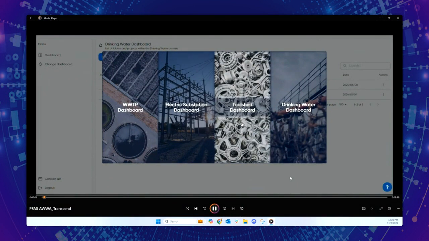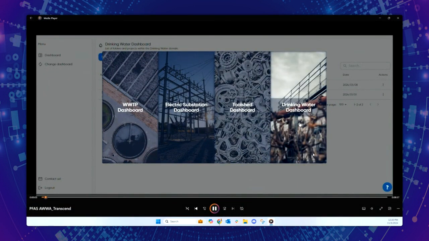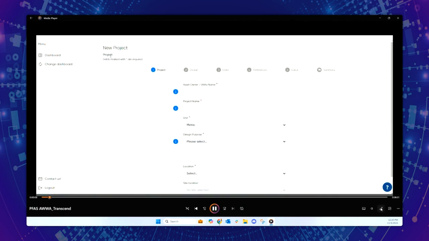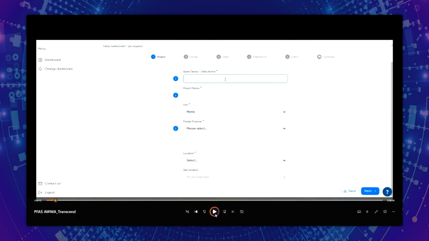All right. So once you log in, we click on our drinking water dashboard, and we're going to create a new project specifically for PFAS. So right here, the first thing you're going to do is you have a number of inputs that are specific to your project. In this case, you have the asset owner, the utility name, a project name.